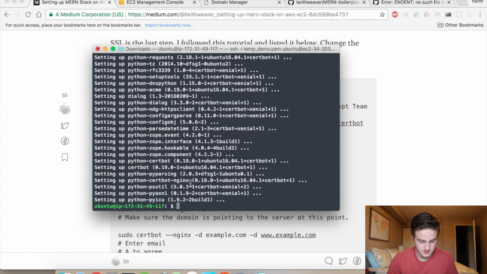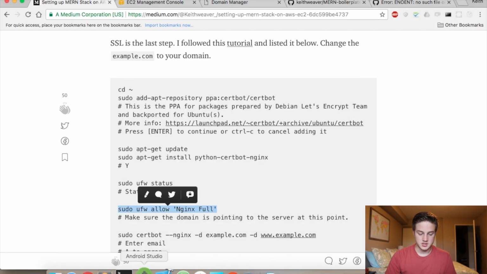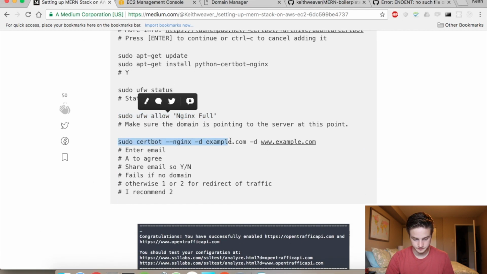That's not done, so just say inactive. You want to remove the HTTP, and the last thing you're going to do is this here.